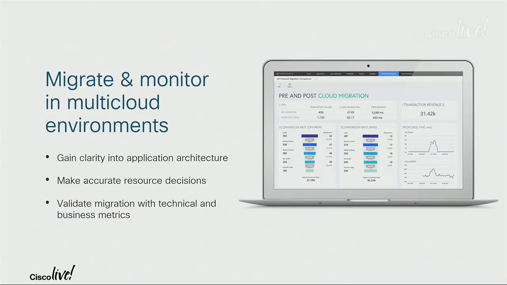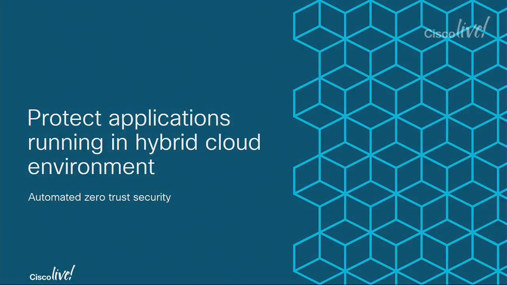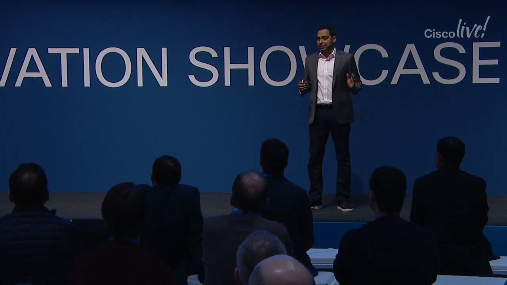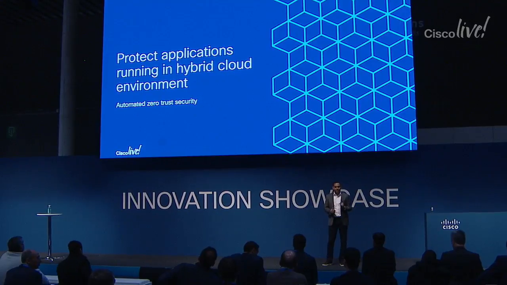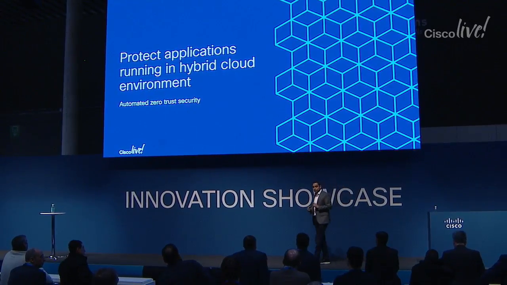So you can go back in 6 months and say, look, we did a network refresh, we did a cloud migration to AWS, or we refreshed our hardware. How is that impacting our line of business? That's possible today. Now, if you have the full stack done, and you've migrated all of it, and your new applications are performing really well, that's not enough. You also have to be proactive about setting the right security policy and gain that visibility before it's too late with a breach. And to cover that segment, I want to invite Yogesh, my colleague, to come up to the stage.